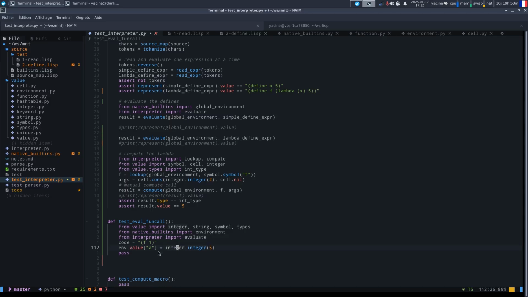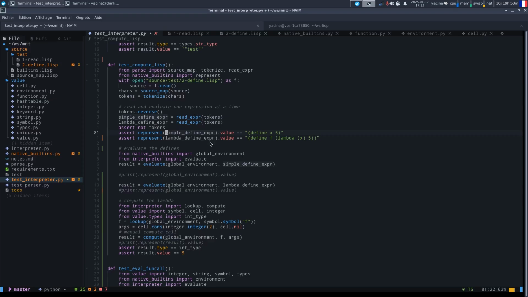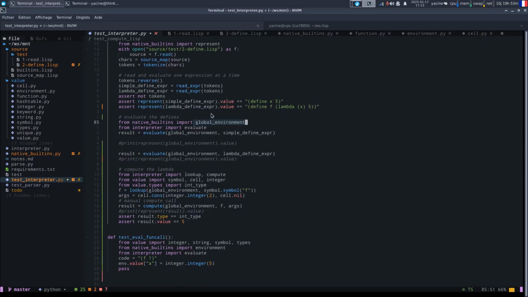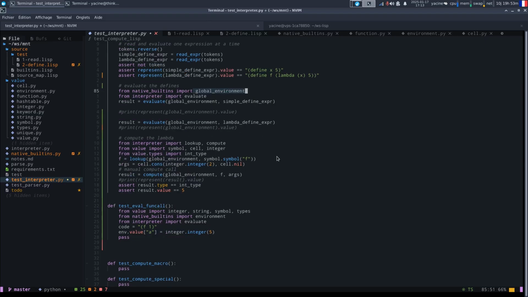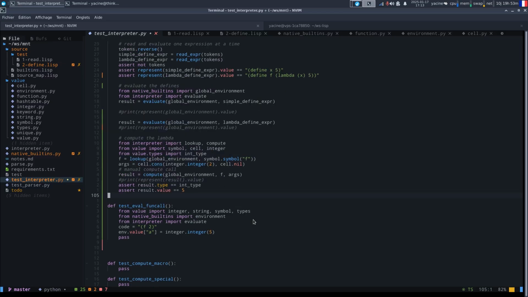And I can reuse the function because this test uses a global environment from the built-ins and modifies the global environment instead of creating a new environment. And if this works, this should simplify all the future tests by reducing the amount of code I need to implement this test.